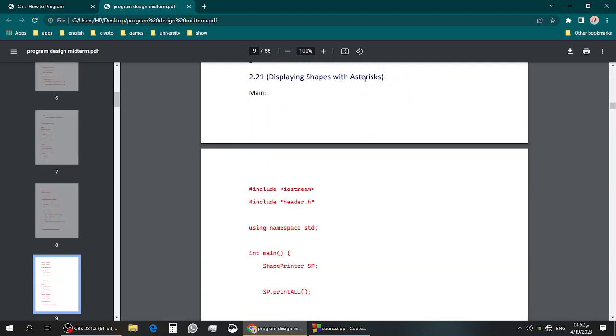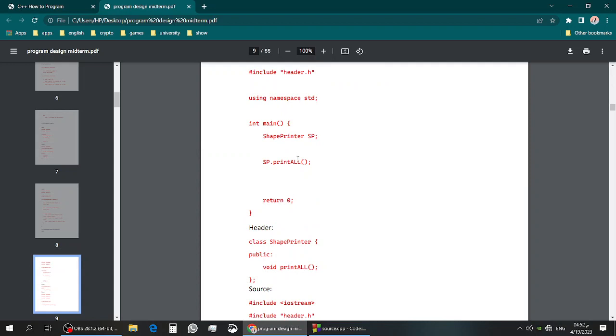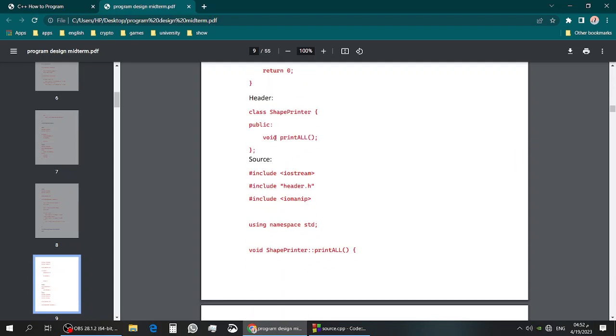Displaying shapes. So here in main, we used an object and we just took one function, print all. In the header, we only have one function, print all.